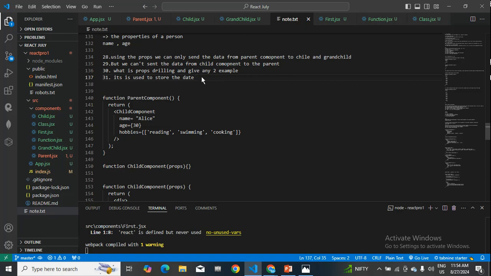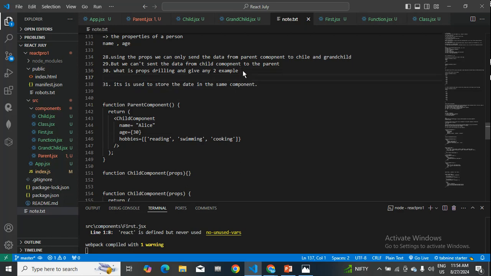You can actually tell this, it is used to store the data in the same component. So before that, what is the question, 31st. What is a state?